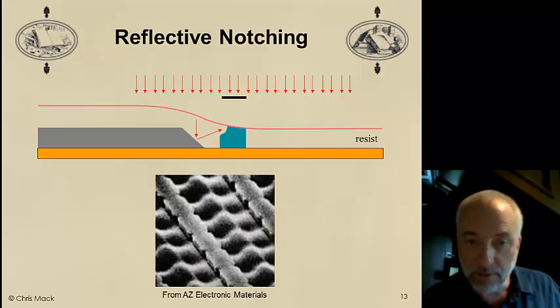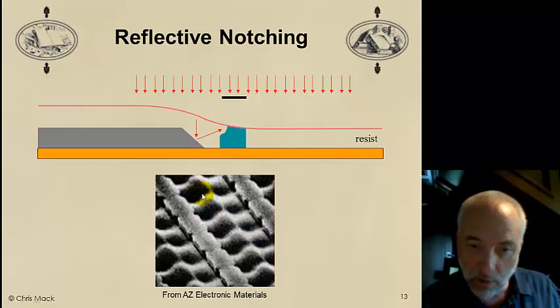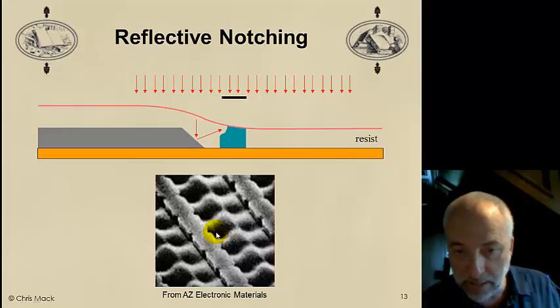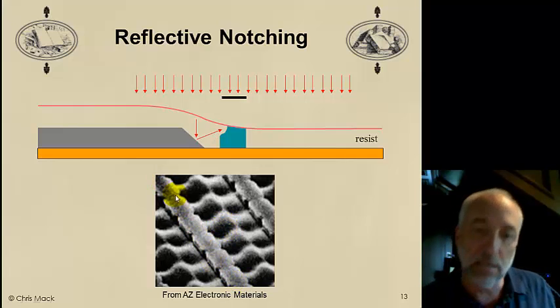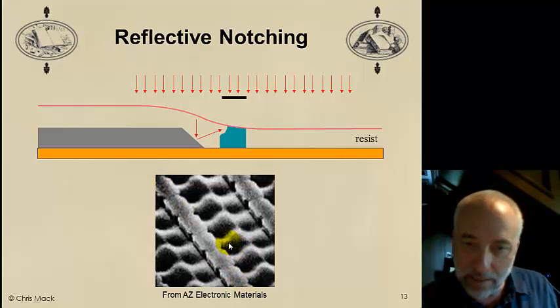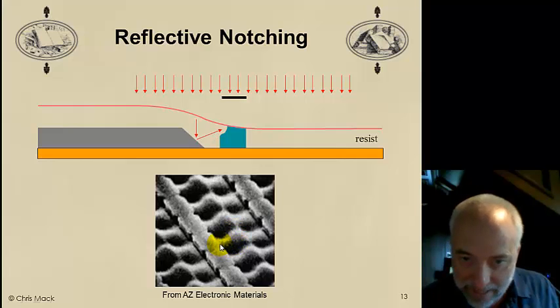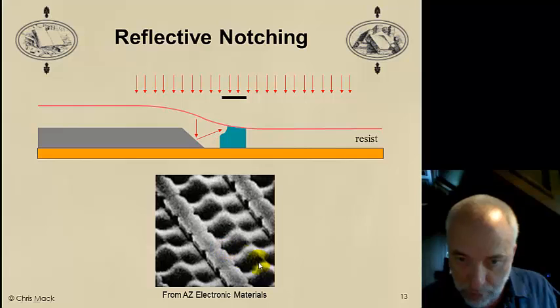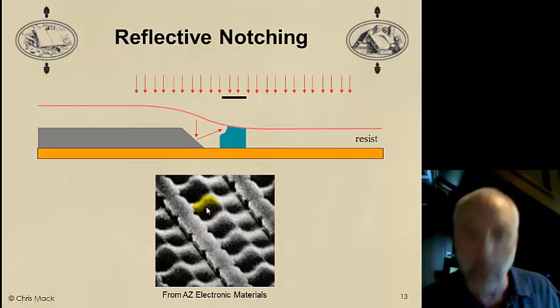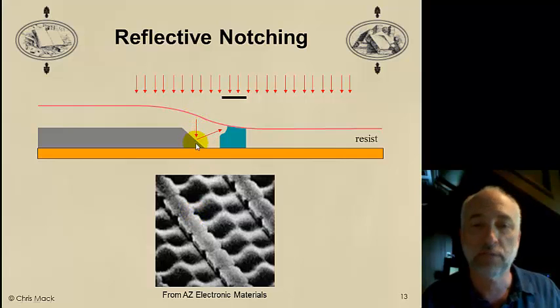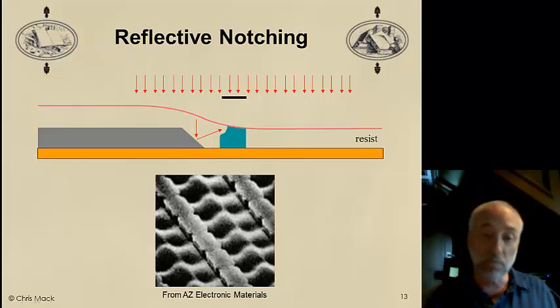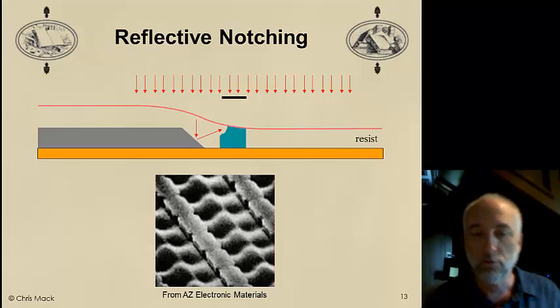Here's an image that illustrates that. So I've got a pattern with topography, and these are little dimples, little dents, as I coated the wafer with some material. Maybe this is polysilicon, which is moderately reflective. I have these little indentations, and now I'm trying to print a resist line over the top. What happens is these little indentations take the light and reflect it into a pocket here that creates a notch. So every dimple creates its own notch. Here's a dimple, here's a notch. Here's a dimple, here's a notch. Because of this phenomenon of light reflecting off of the sidewall and creating a notch in the resist, this can be very damaging in terms of getting good control of the features.